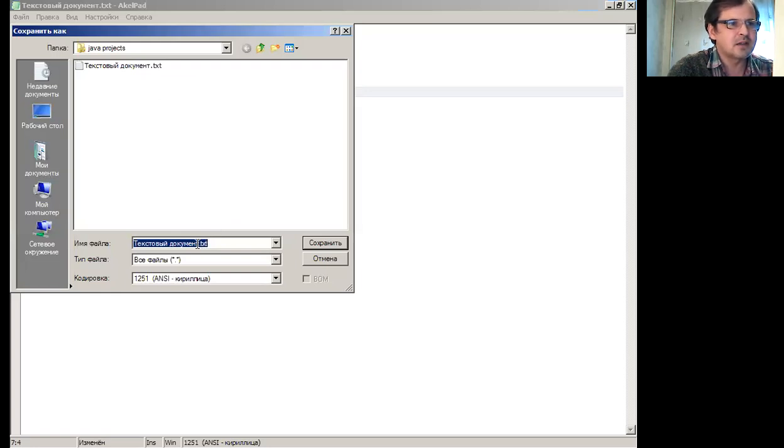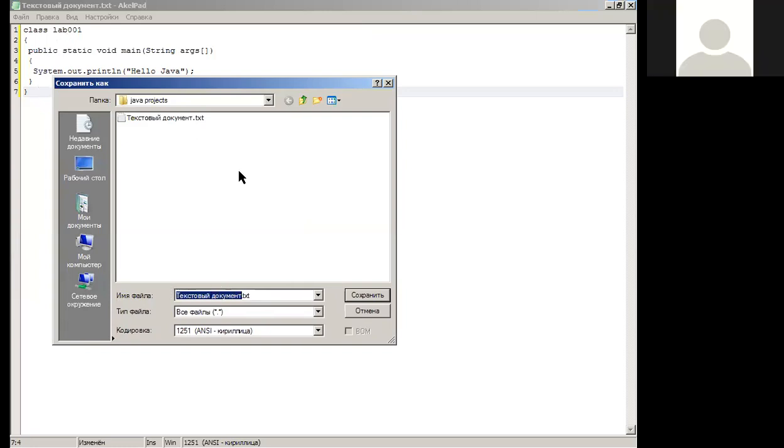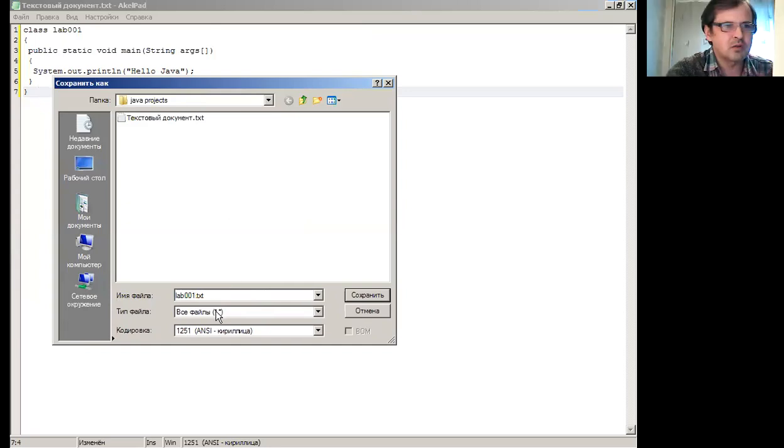First, it is necessary to save with the name of the class, lab001. Choose all files, not the text files only, and change the extension, instead of txt, put Java. Okay, let us save.